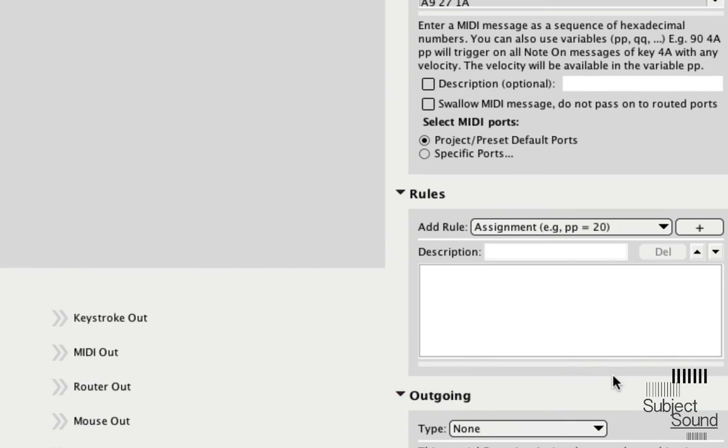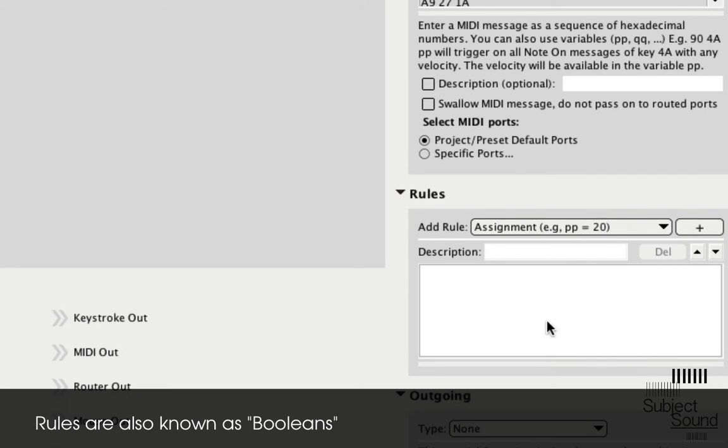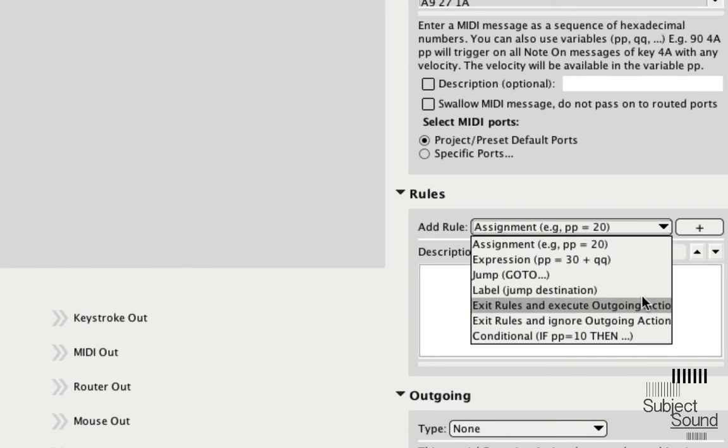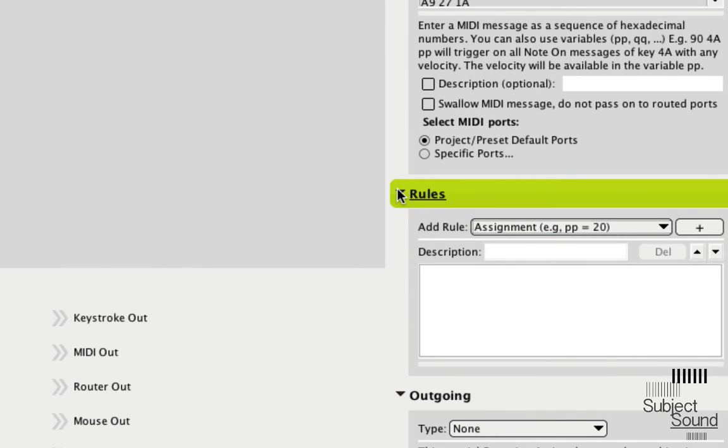I didn't use them a lot, but what you can do here is you can exclude stuff. So you can say, for example, if this happens, then do that. So for example, if I hit the pad at 28, with the velocity of 28, then do an additional action. So you can really go quite advanced with that.